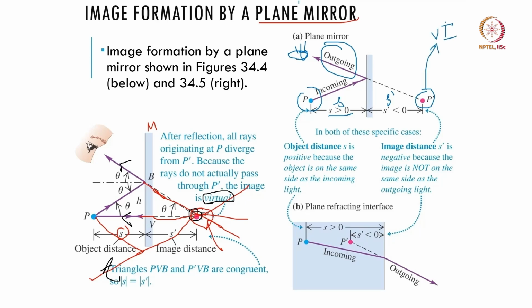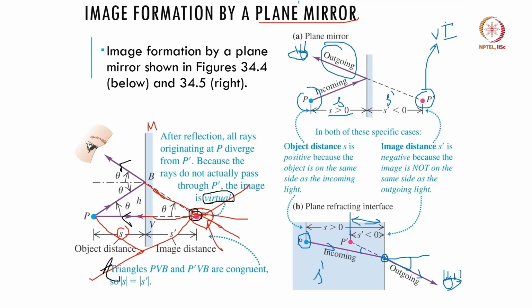Now let's see a different case where the object is on one side of the mirror, that is inside the mirror, and the person looking at it is on the other side of the mirror. Now the incoming light ray from the object refracts at the surface of the mirror and then reaches the person's eye. Since, as explained before, due to refraction from glass to air, that is higher refractive index to lower refractive index, the angle of refraction is higher. So the person sees the image at shallower depth.